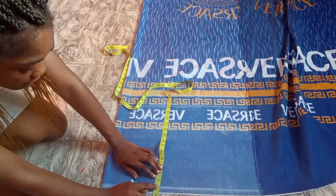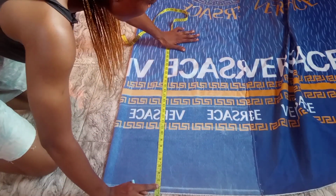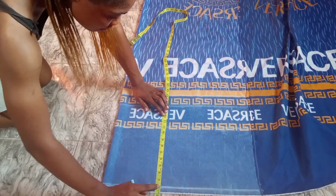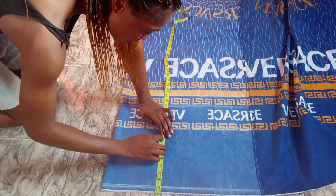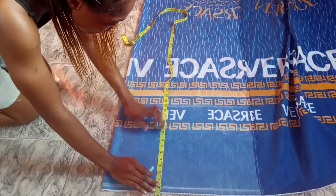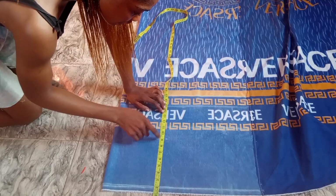Here I just marked the starting line from the top. I marked the starting line and I'm going to take away 2 inches, just like you see me doing here. I removed 2 inches from that line I marked, which will serve as the band. That is, I'll cut a 2 inch band later to put on this trouser. So from that place I came down by 9 inches. That will serve as the hip point.